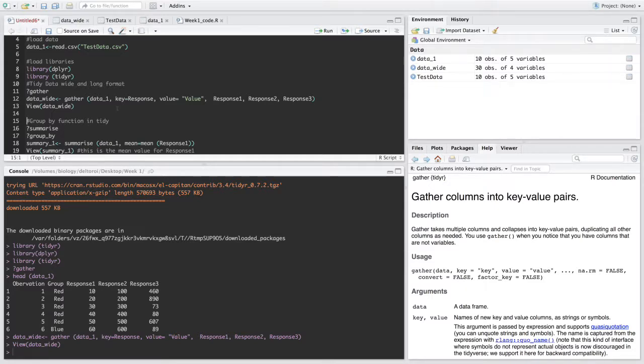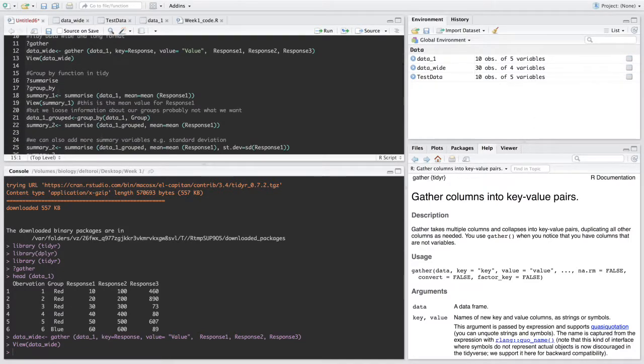Another thing you're probably going to want to do is summarize your data. And sometimes you want to summarize by particular study groups. For example, the red group versus the blue group. We would want to see what the differences are in these two different groups. To do that, we're going to use 2 functions, the summarize function and the group by function. So let's go ahead and do our first summary.